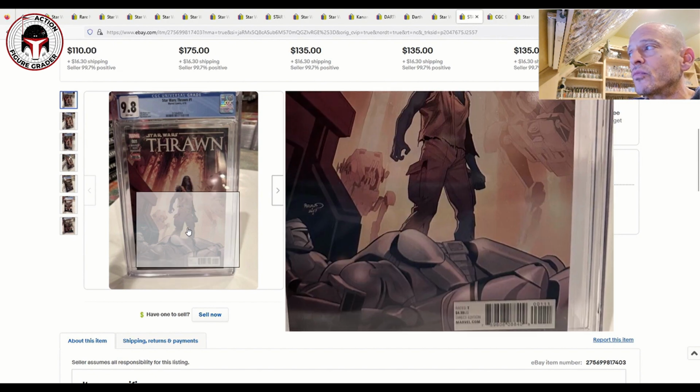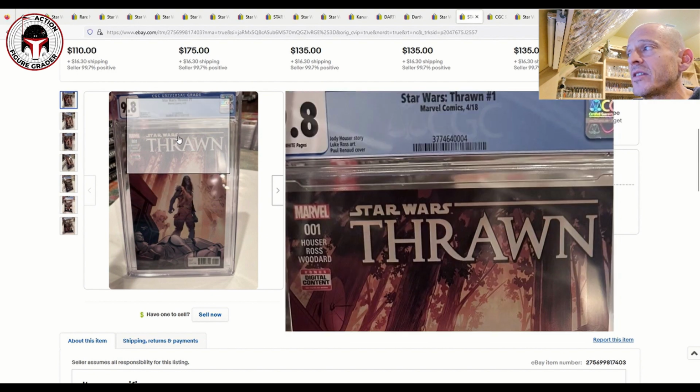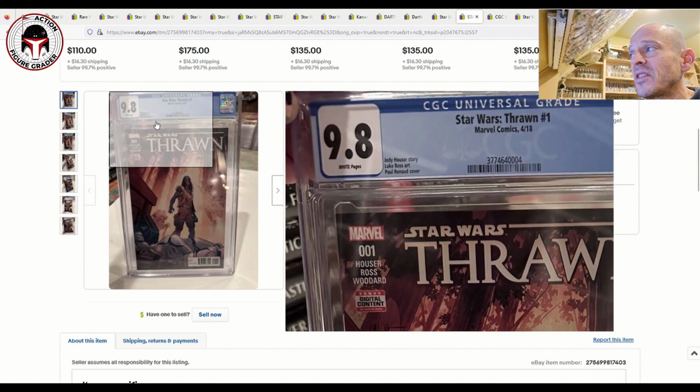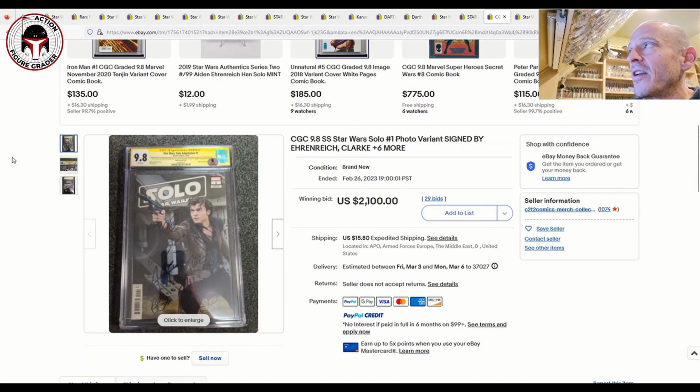If you haven't read the new trilogy that features Grand Admiral Thrawn's origin story by Timothy Zahn, you need to read it. It's an awesome, awesome read. He's had 2 trilogies. I'm talking about the earlier trilogy that goes through his origin story, but I would really pick that one up for 150 bucks. That's a must buy. There's a lot of them on the census, so they're really easy to find. But Grand Admiral Thrawn is going to have an awesome debut, I hope, on the new Ahsoka series. So this is one to get.